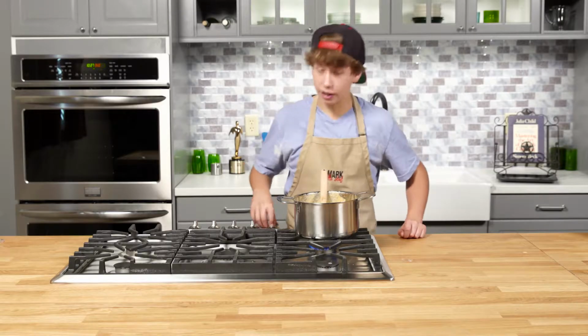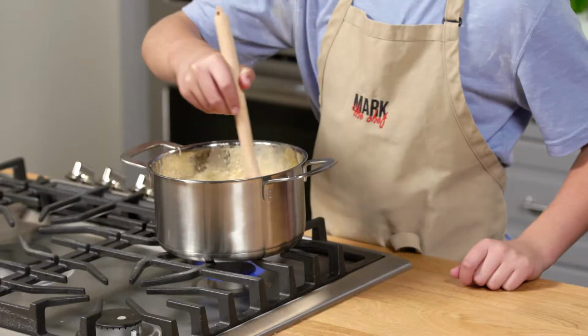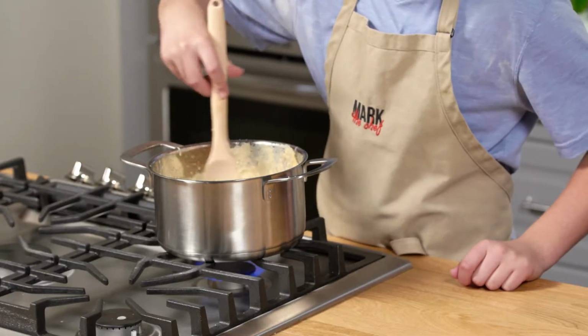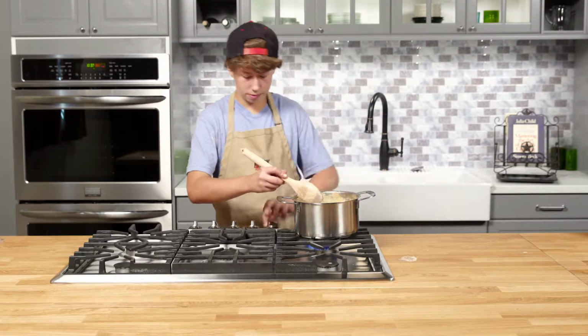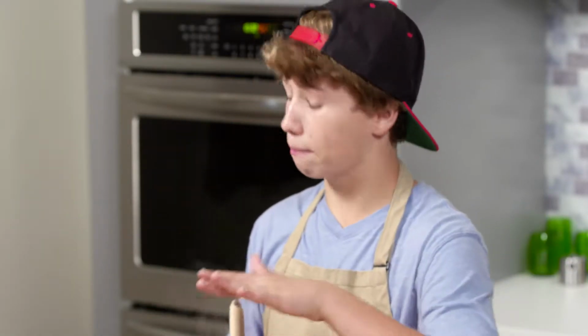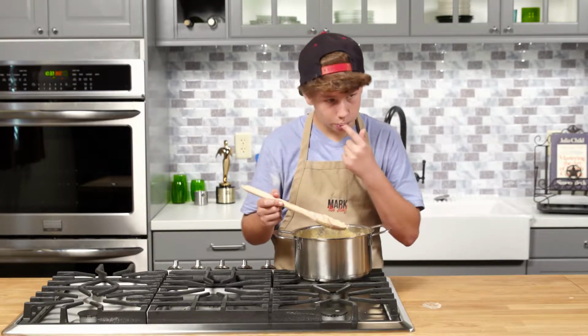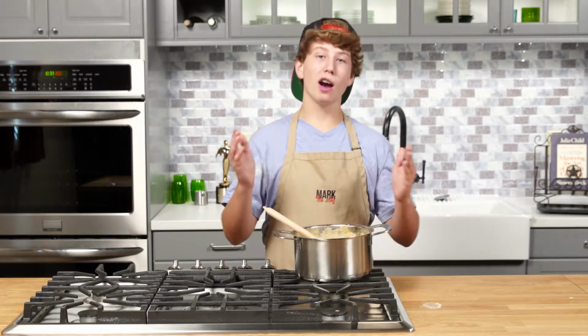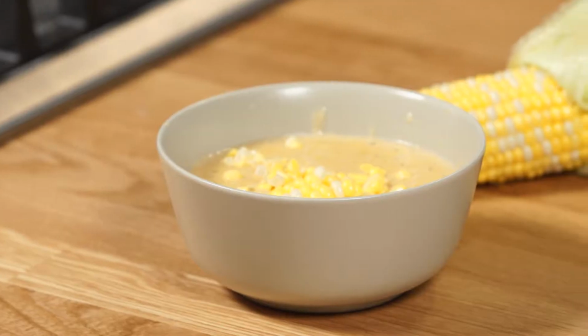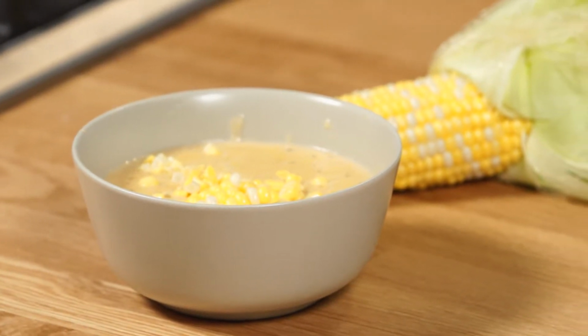Turn the heat back on to about medium-high. Keep cooking for about 3 more minutes. So this is nice and thick. There we go. Looks done, smells done, which is always very important, and flavor's right there, and it tastes done. Go ahead and plate this with your favorite steak or your favorite protein, or eat it out of the bowl like I like to do.